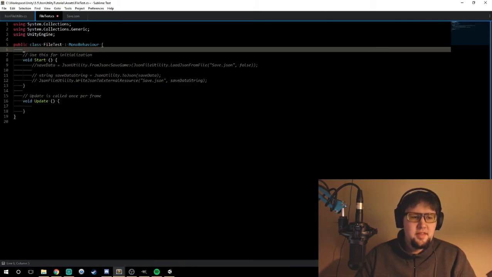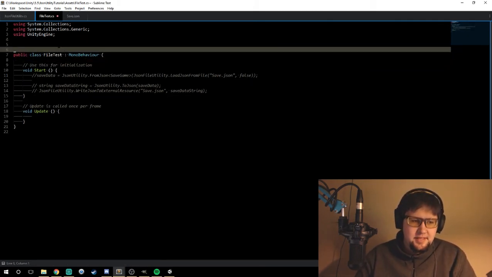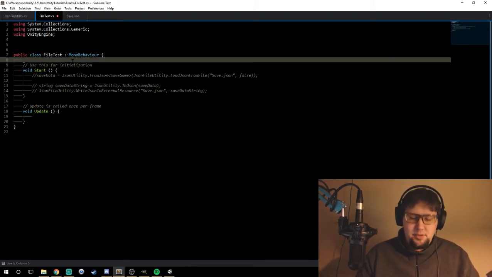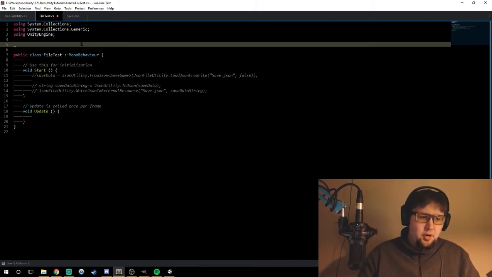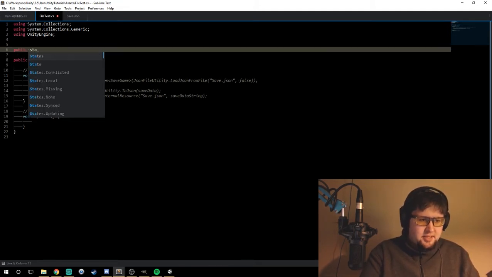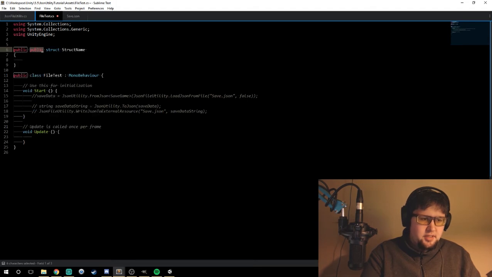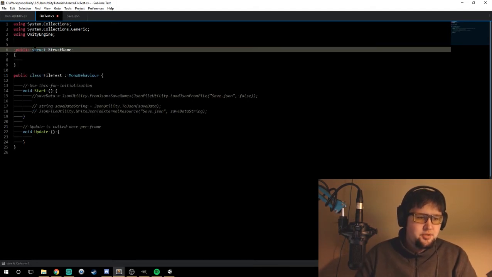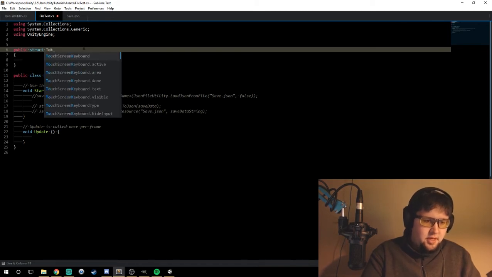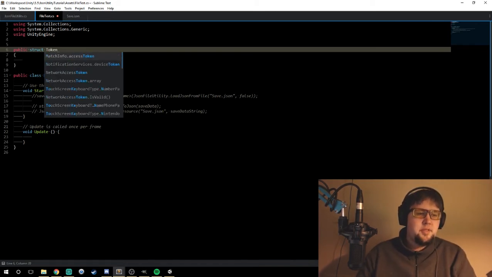So in the case of the person who asked me, he has a dictionary of objects, right? In this case, we're going to call them tokens. So public struct, and this public struct is going to be called token.